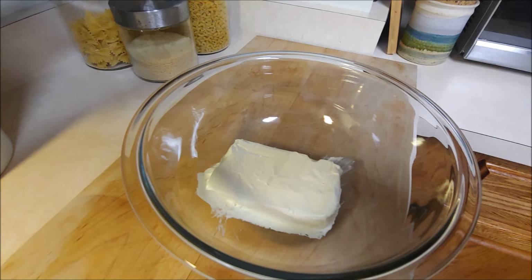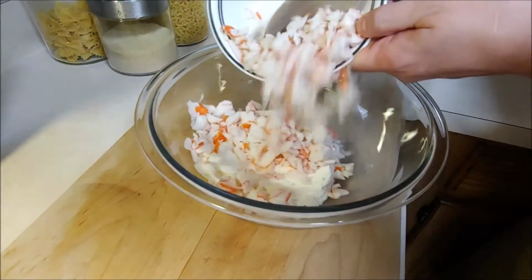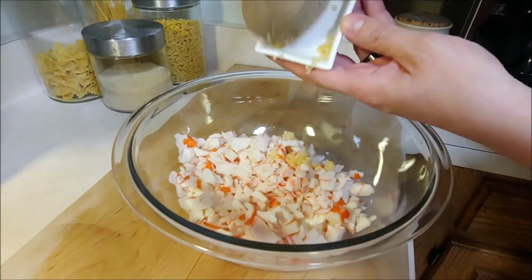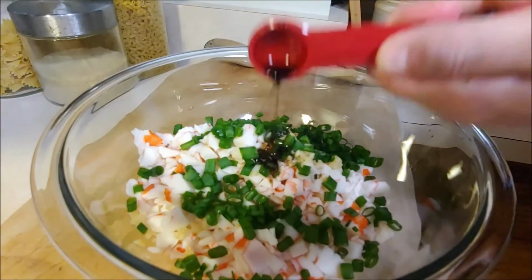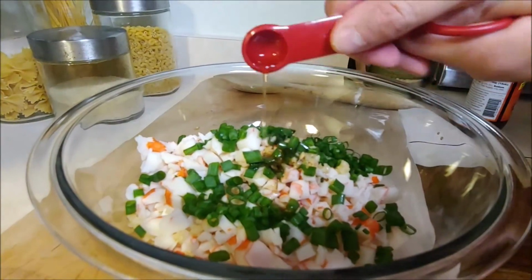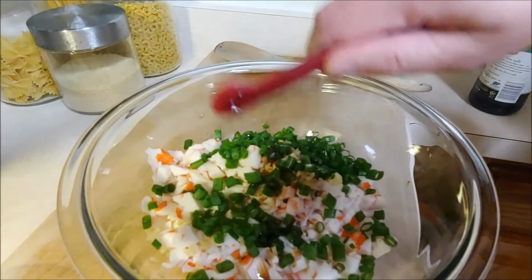In a large bowl, start off with some softened cream cheese. And then next, add your chopped up imitation crab, or you can use blue crab if you have the money for it. Some minced up garlic. And then some chopped green onions, as well as some Worcestershire sauce. Some fish sauce. A little bit of soy sauce.